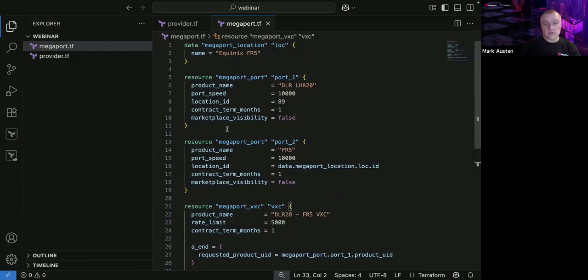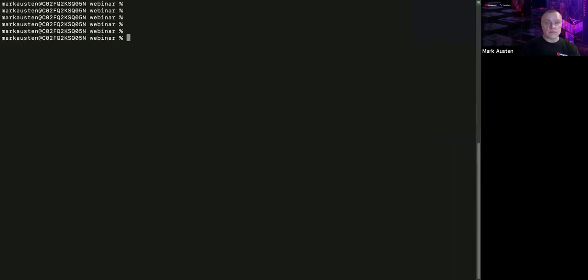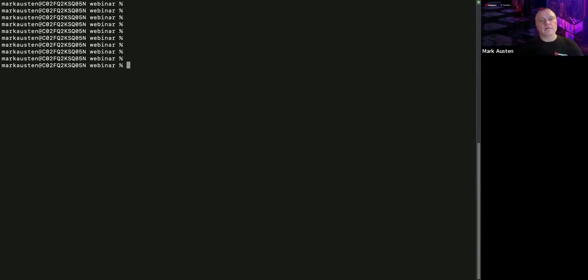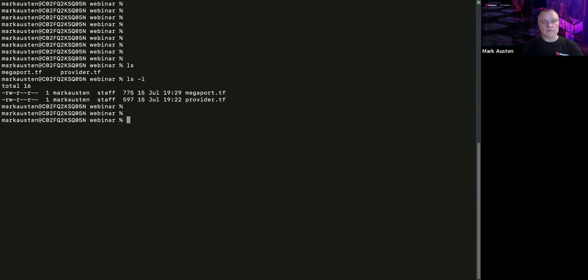So if we go over to the terminal, I am in the folder where that Terraform files exist. So under here, webinar, if I have a look, I can see here the two files show within that folder. So the first thing to do is you need to initialize Terraform.